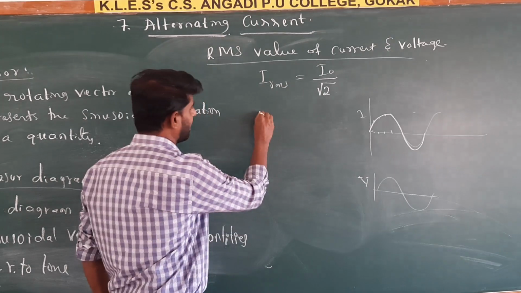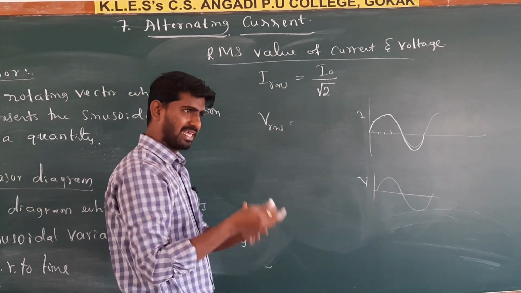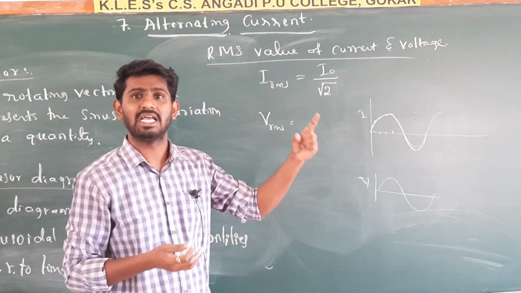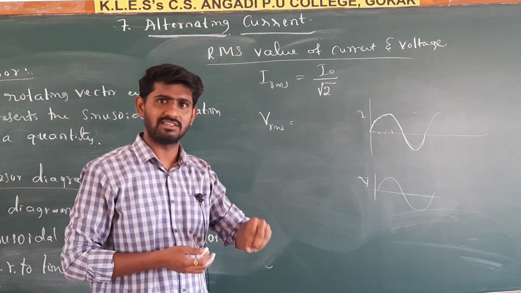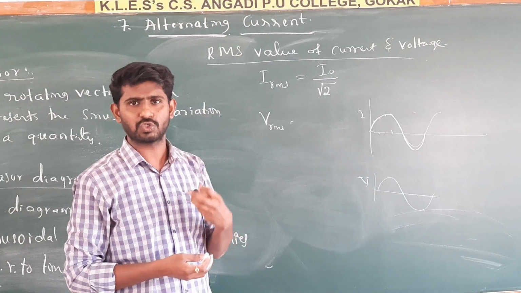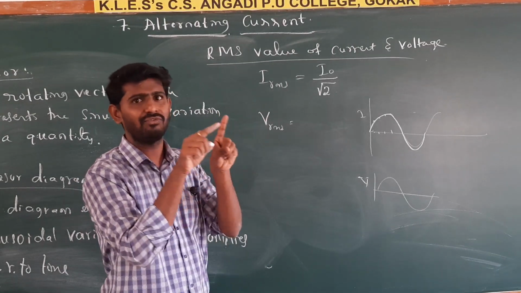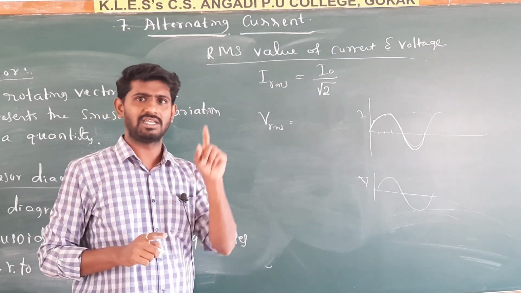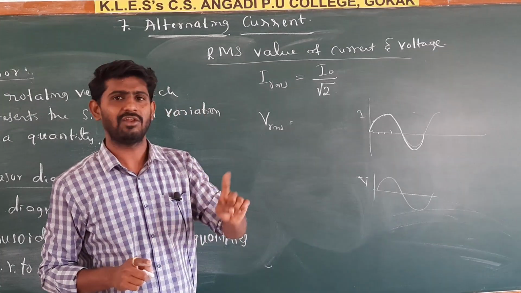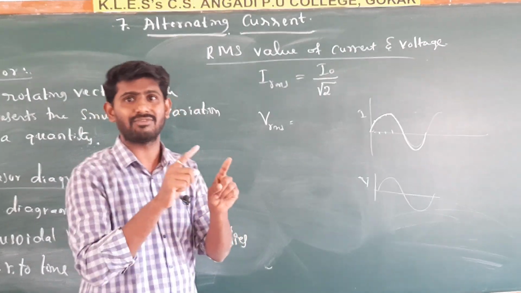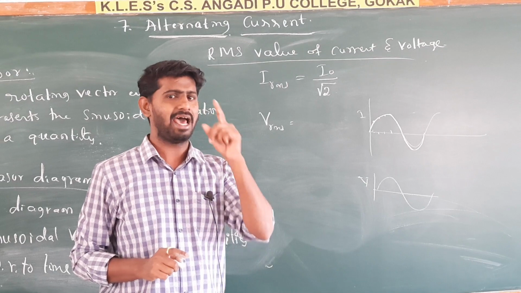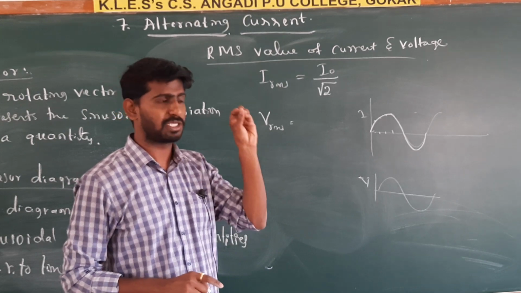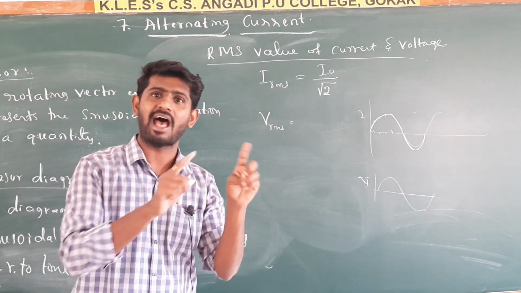In the same way, you can write the RMS value of voltage, because in case of AC, voltage is also continuously varying. It is sinusoidally varying with time. Once it is positive, once it is negative, once it is zero. There is an AC source of 220 volt, and its RMS value is 220. And there is an AC source of current 2 ampere. They are mentioning the RMS current and RMS voltage. So we can specify a particular AC device by its RMS values.